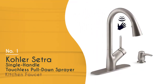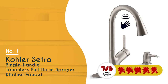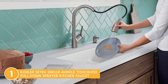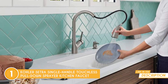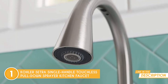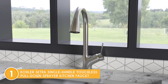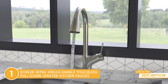The best touchless faucet on our list is the Kohler Cetra Single-Handle Touchless Pull-Down Sprayer Kitchen Faucet, which TrustedShoppingGuy.com has awarded a 5-badge rating. Enhance your kitchen with the modern elegance of the Kohler Cetra. With its sleek profile and smooth edges, this touchless kitchen faucet is like a fashion statement for your kitchen — no matter your decor style, it effortlessly fits right in. Now let's get to the real magic: the touchless technology. With a simple wave of your hand or even just a kitchen utensil, you can turn this faucet on and off. The pull-down spray head is a game-changer when it comes to cleaning up after those culinary adventures.